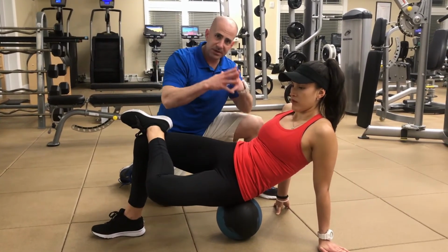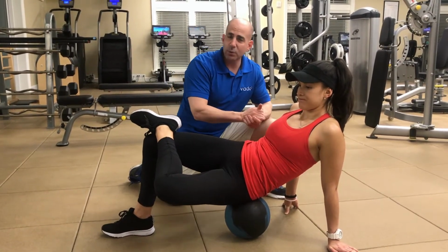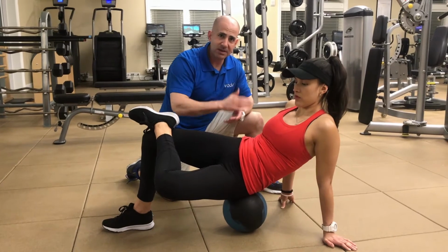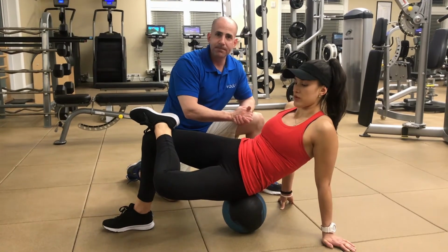When she does that, she's able to open up that area in the muscle to allow it to be released effectively. She's going to stay on that spot for 20 to 30 seconds. Feel that good release. I don't want any numbness, tingling, anything like that. Any pain, she gets off and stops right away. The key thing, keeping pressure in her abdomen to help stabilize her low back as well.